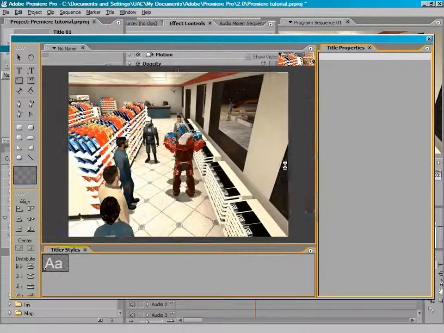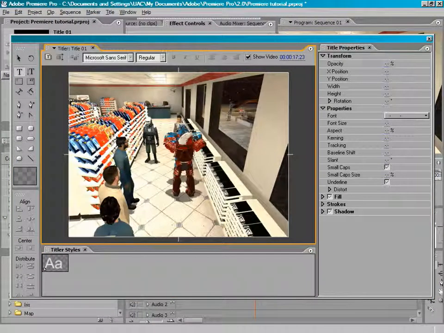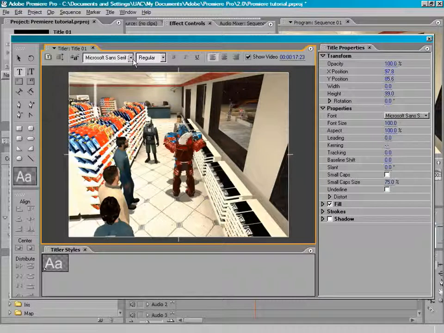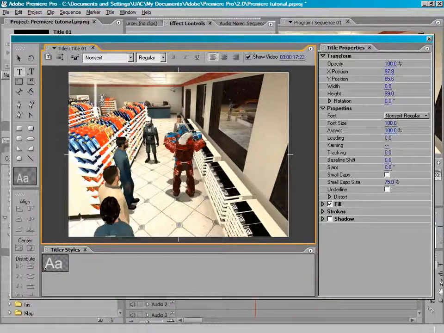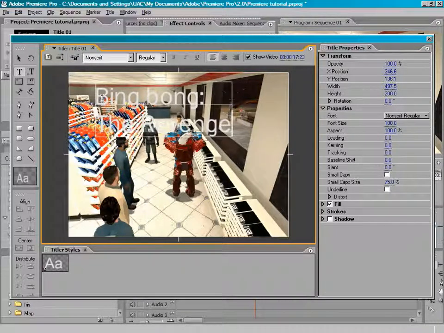That brings up a new window, and the title tool is already selected. And if you look up here, it tells you what font you'll be using. You can change that once you start your title. Go and click on the image. Now you can select your font, but I happen to have a lot of crazy fonts installed, so maybe we should just stick with the default. Okay, now I'll type in a title here. Now this size is fine with me, but if you wanted a different one, you can adjust the height and width of the controls off to the right. And if you want to center the text, you can click on this button here.